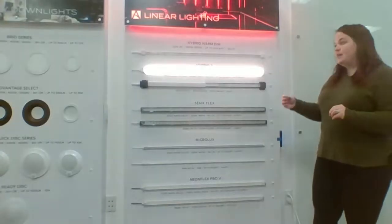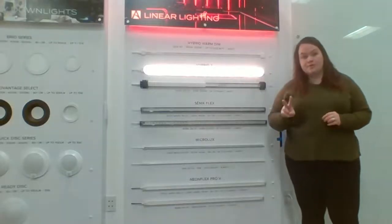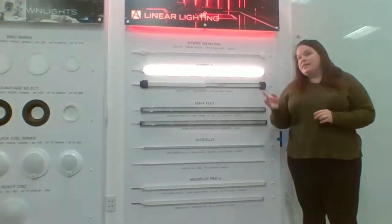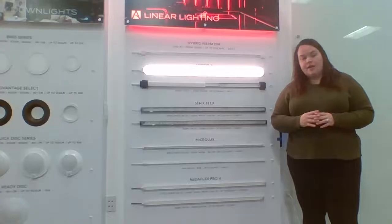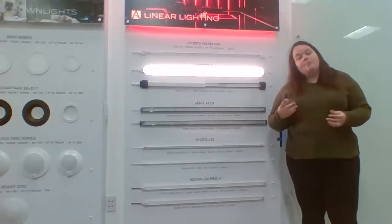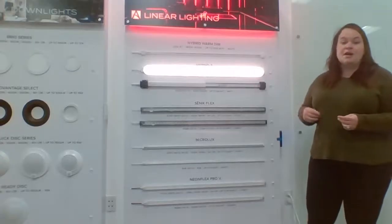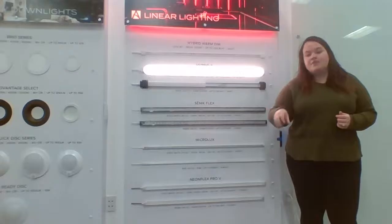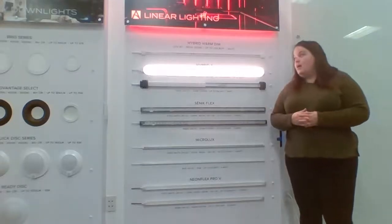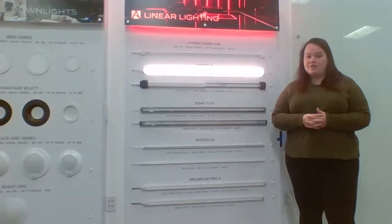So much like tape light, it's nice and bright. Hybrid 3 is offered in 2 different lumen outputs. The standard is going to get you about 300 lumens per foot. The high output is going to be sitting around 500 lumens per foot. So nice and bright like a tape light. But much like a rope light, this guy is going to give you nice long run lights. It's a 120 volt system, so you're not dropping power supplies every 20, 30 feet or so. Because you can plug this fixture in or hardwire it and go up to 150 feet.